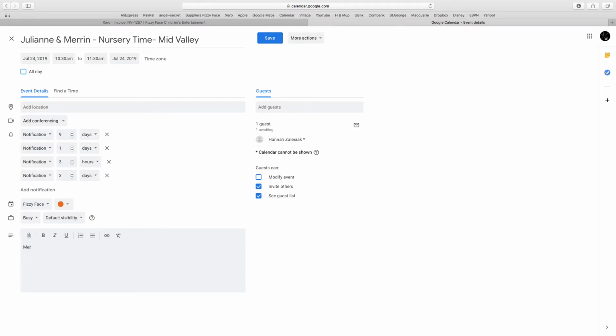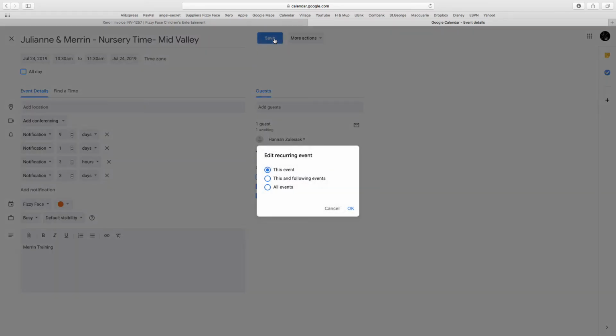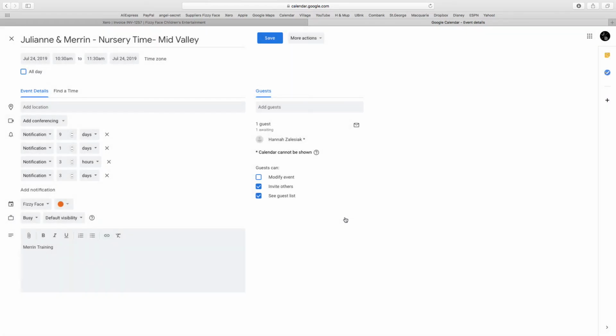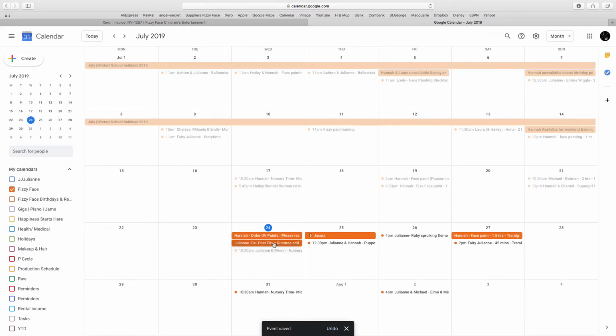So, and you can save this event, just this event. Would you like Google Calendar to send update emails to existing calendar guests? No, don't send. Okay, but it will save what I've put in.